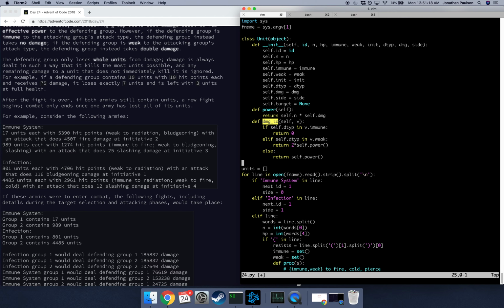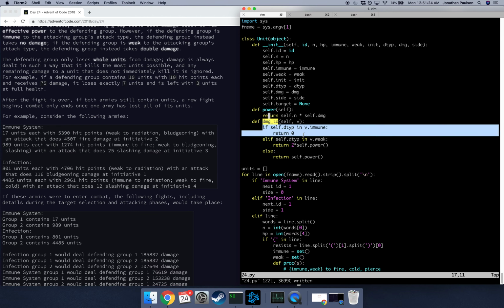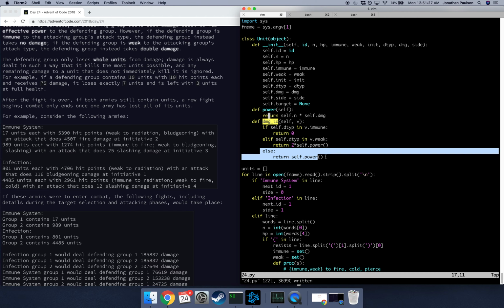So these two useful methods, the power and the damage that we actually do to another unit, just depend. If they're immune, we do 0. If they're weak, we do twice our power, and otherwise we just do our power.